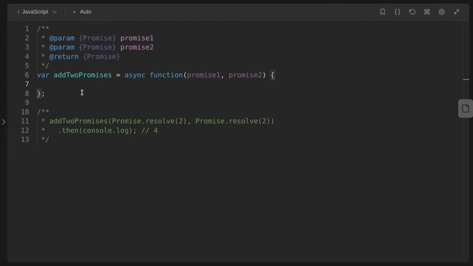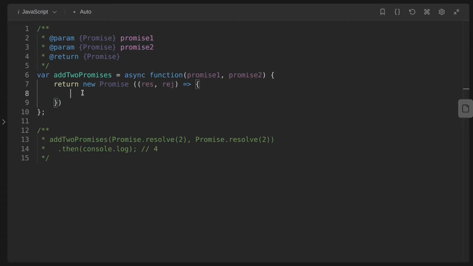As it is asking, we have to return a new promise. So, return new promise, and inside this we will pass a callback function with two arguments, resolve and reject, and this is an arrow function.